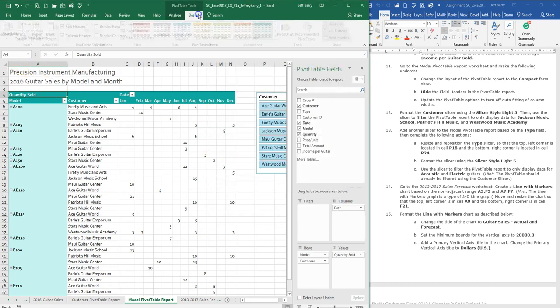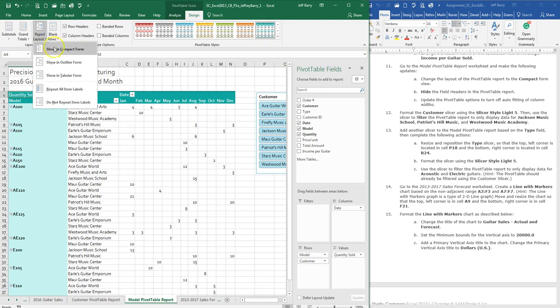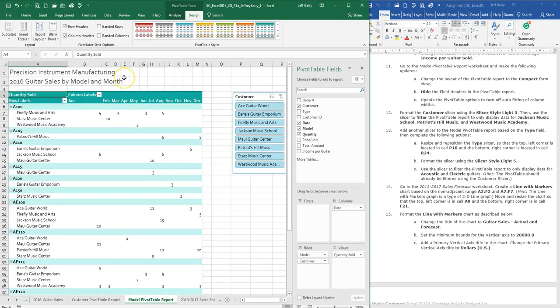No. Design. My apologies. So on the Design tab, it's under Report Layout. It says Show in Compact Form. So that changes the view. I should have known that view design.